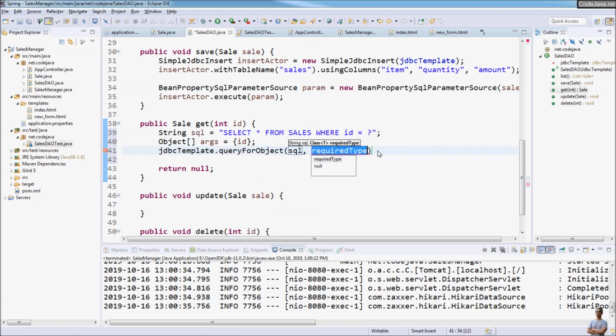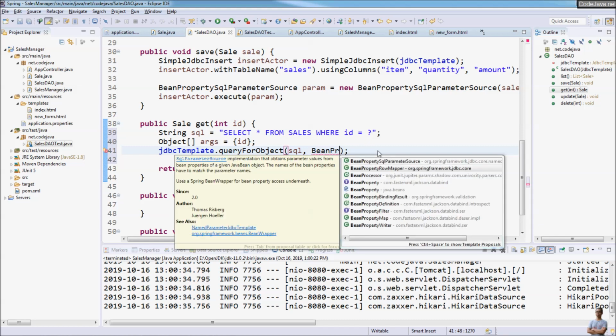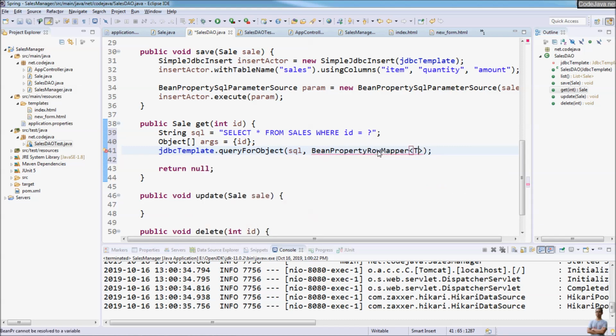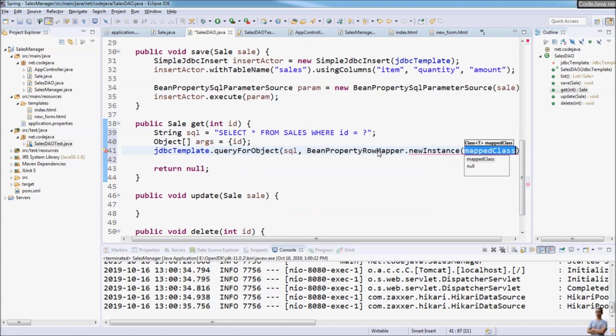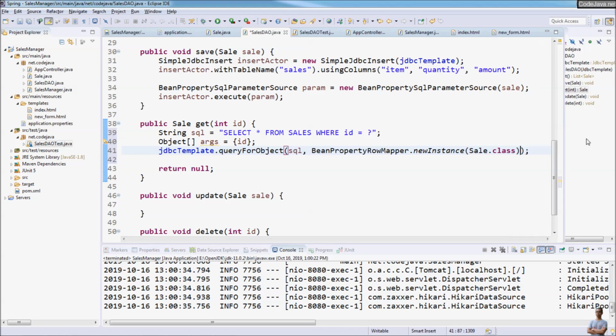passing the SQL, and we use BeanPropertyRowMapper for the class cell, new instance for the class cell. So it checks the result set and sets values for the object cell.